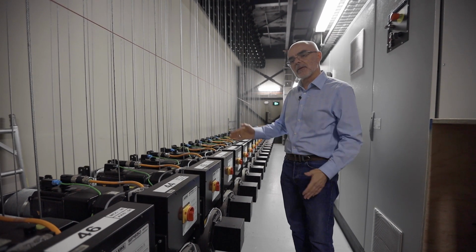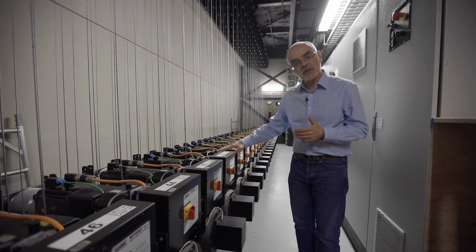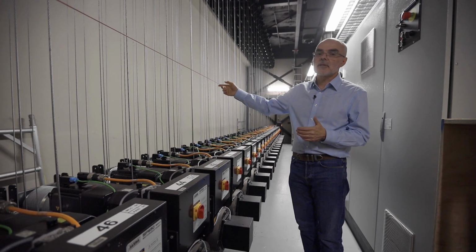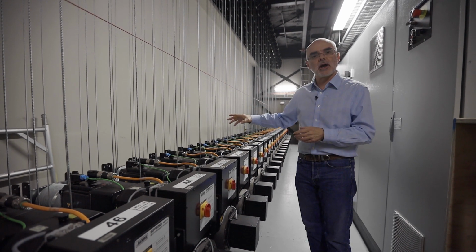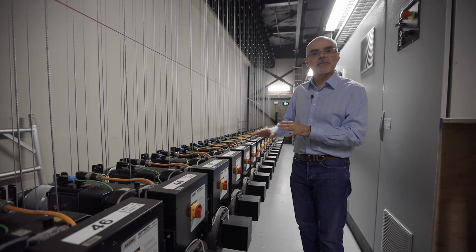So the way this is set up is that half the motors that operate the fly line are on this side of the stage, and you can see these are all the even numbered fly lines, and the other half are on the other side of the stage, and they're all the odd numbers because we wouldn't fit them all in the one space. But the one computer control operates all of those lines, and they can all operate in sequence when they're changing the set.